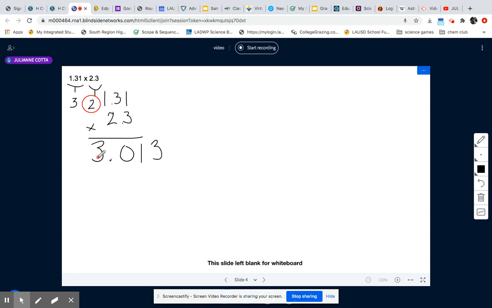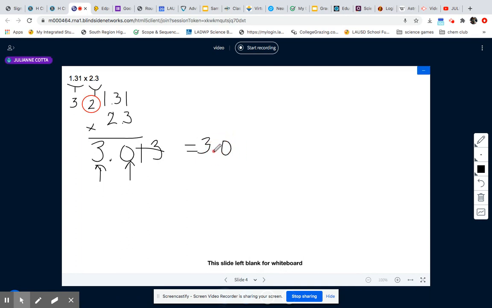So I start counting from the front. Here's my first significant digit. And here's my second significant digit. So I have 2 significant figures here. That's a bad arrow, but you get the idea. And then just like before, we want to round off what's behind. So we look at the number behind our last significant figure. It's a 1. That's less than 5, so it just goes away. So my final answer is 3.0.